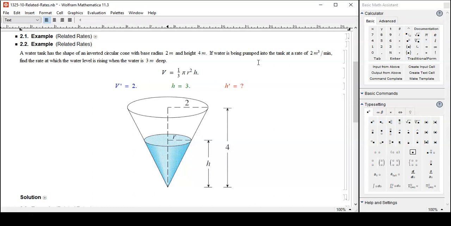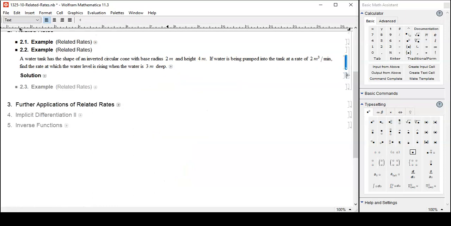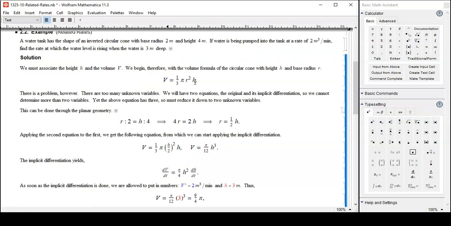Well, have an idea? It must have something to do with this 2 meter, 4 meter something, because these numbers, I didn't use those yet. Okay, all right. Here's the answer key. We start from there. Okay, 1/3 pi r squared times h, no question about that.